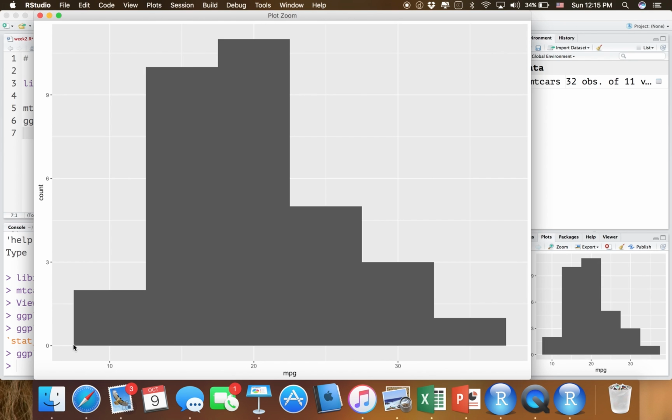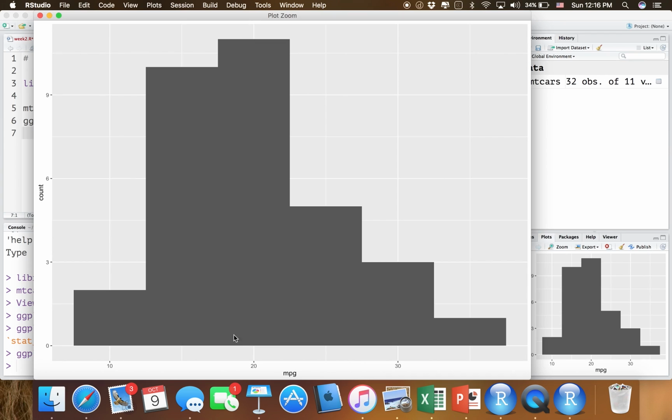So from this point, which is maybe 8, to, for example, 13, because the bin width is 5, how many MPGs do we have in this range? You can see here we have probably 2. So we have 2 cars that have an MPG between 8 and 13. And then from 13 to 18, and then 18 to 23. So this is the bin width, basically.